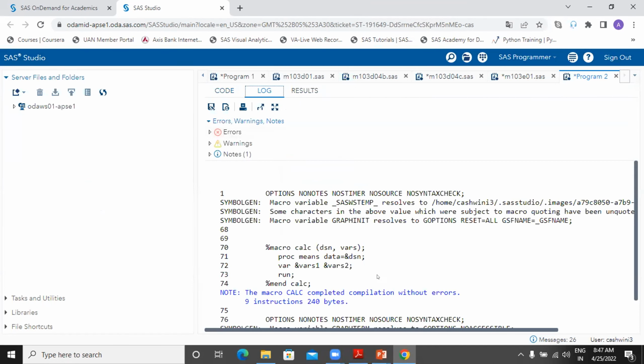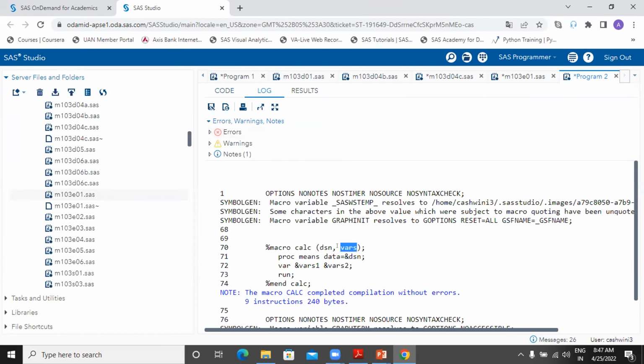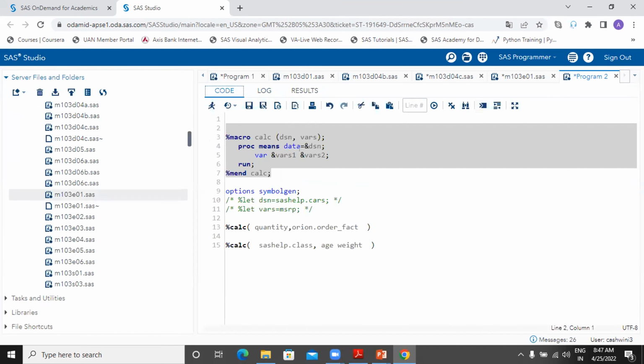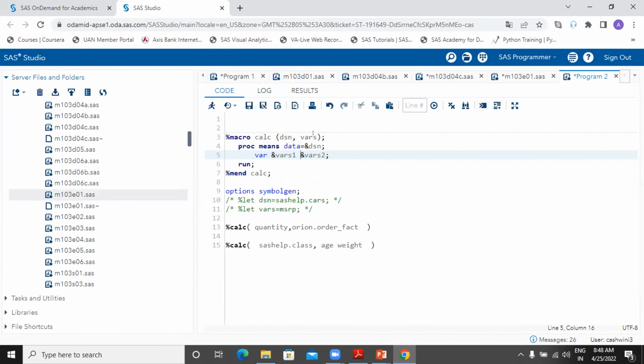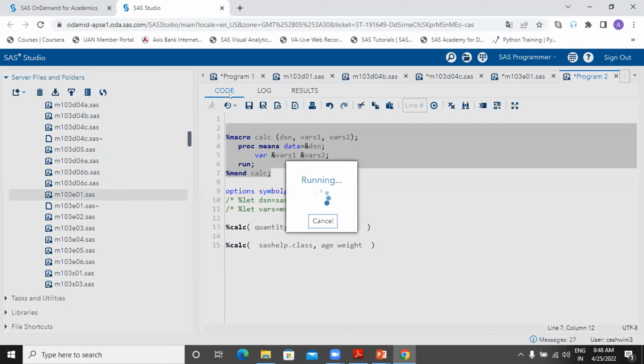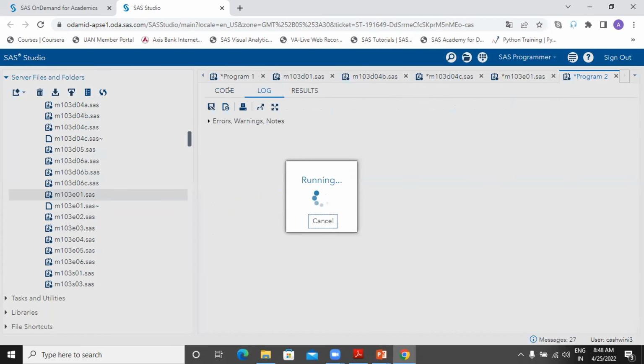But before that, during compilation, you did not provide its parameter list telling its two variables. So you need to specify vars1 comma and you need to tell that it is going to be vars2. It has two macro variables within it. Once it is defined, then you call it.